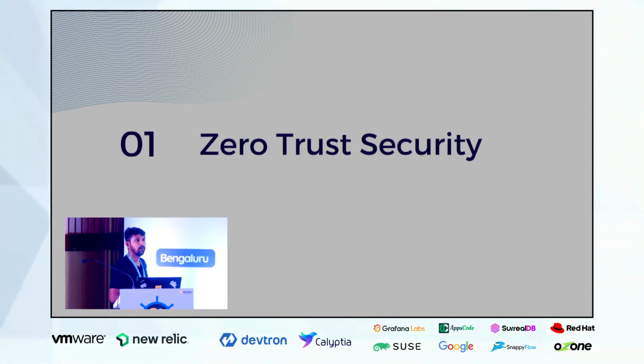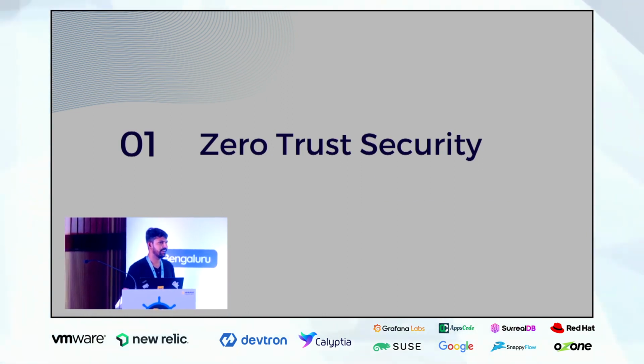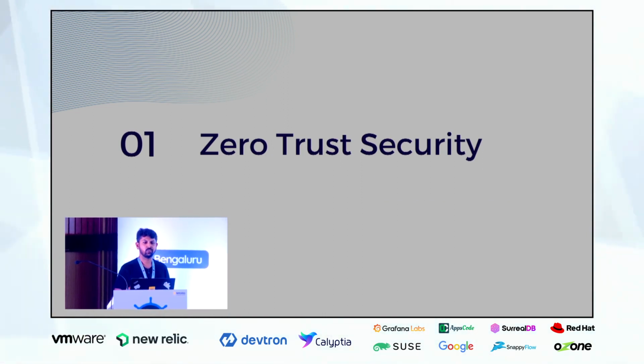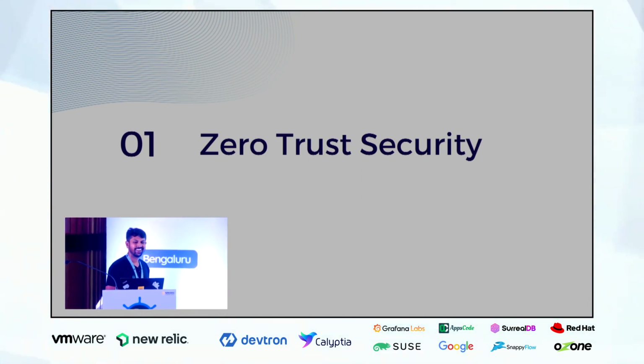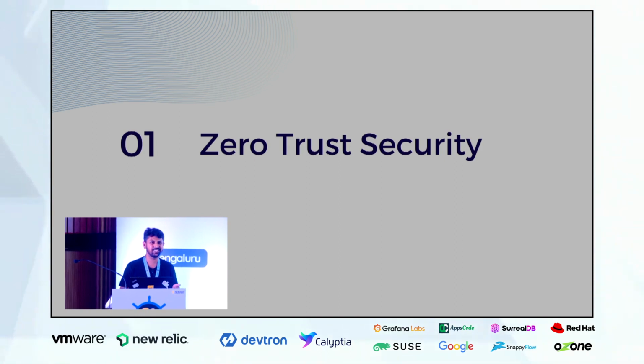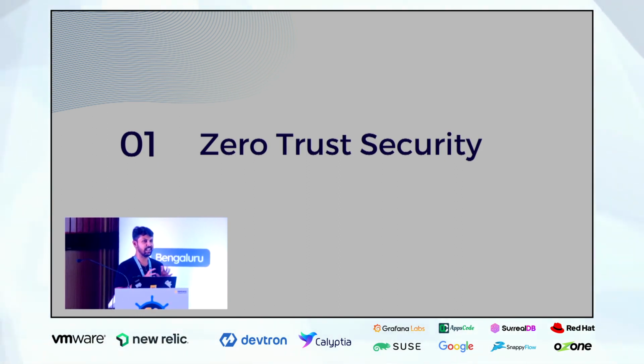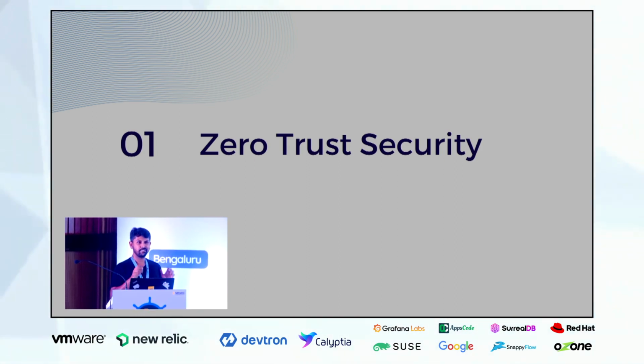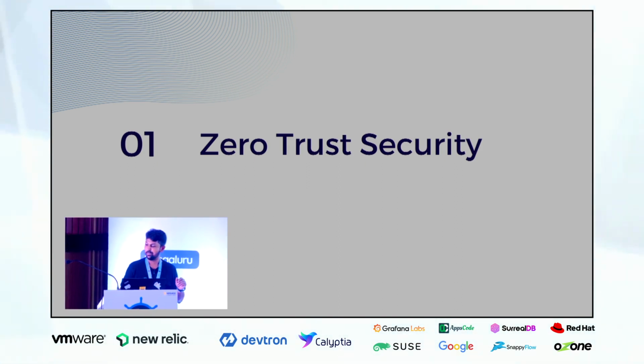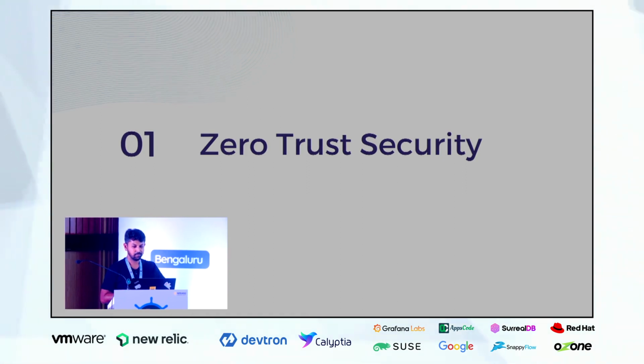So let's begin, right? How many of y'all have been in a relationship where they are like, okay, where are you going? When will you be coming back? Right? So these kinds of questions validate and verify every action of yours. If you have gone through this, you have probably already gone through a few principles of zero trust. All right, so we'll look at them.